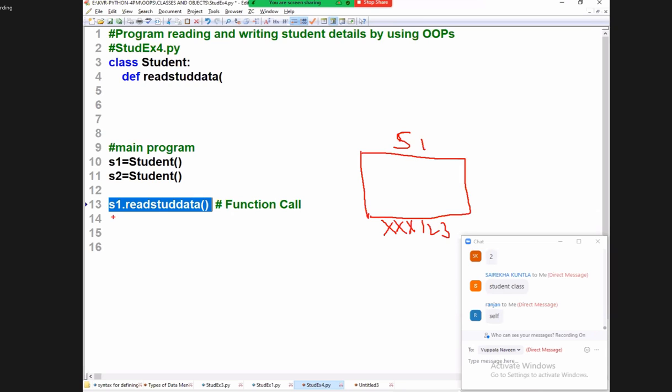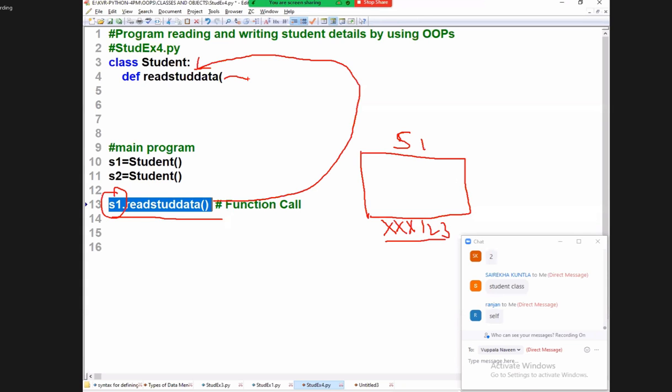Whenever you call this function, PVM goes to the function definition. At the time of going to the function definition, PVM will carry the S1 ID, the S1 address, and it preserves it in the first parameter.